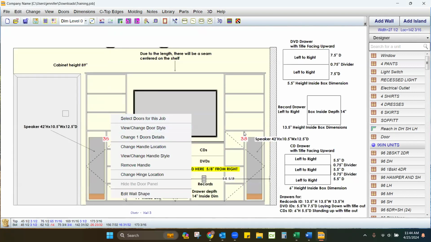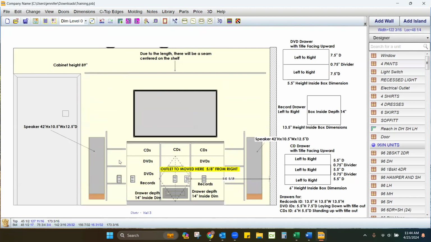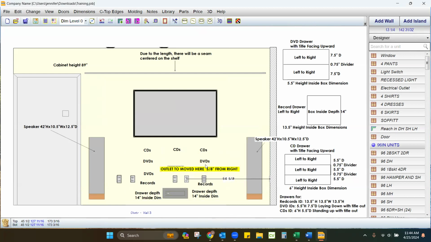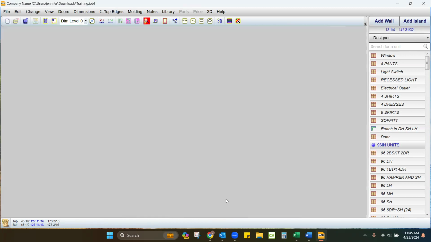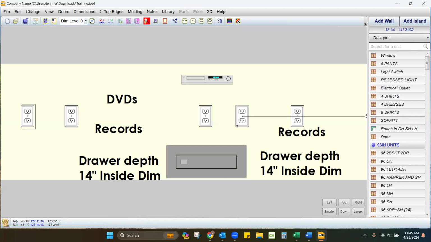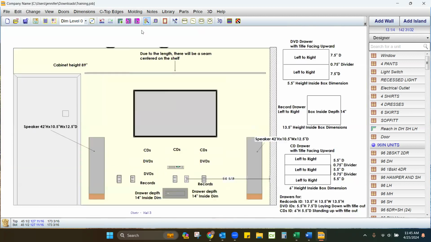We don't need these, and I'm going to get rid of my units because they don't really matter at this point in this room. Okay. So right now, I have my outlets. When I design an outlet, I place a note box on top of it. And the reason why is, so we have 1, 2, 3, 4, 5. So just remember we have 5 outlets on this wall.